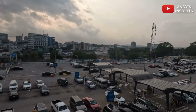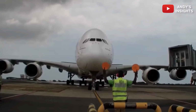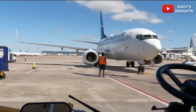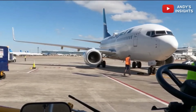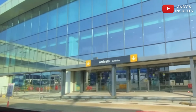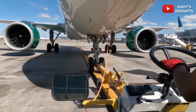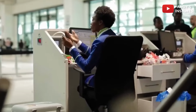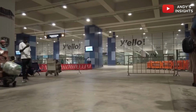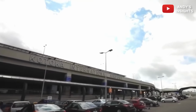So what exactly is in store for Terminal 2? The redesign will involve significant modifications to accommodate both domestic and international passengers, with separate areas for check-in, security, and boarding. New lounges, improved baggage handling systems, and faster security checks will be part of the upgrade to make sure that passengers experience the same level of comfort and efficiency as they would in Terminal 3. The Ghana Airports Company Limited is working on improving the overall aesthetics of Terminal 2, ensuring it matches the modern standard set by Terminal 3. Passengers can expect more spacious waiting areas, enhanced retail and dining options, and better overall connectivity. With these changes, Terminal 2 is set to become a bustling hub for both regional and domestic flights.